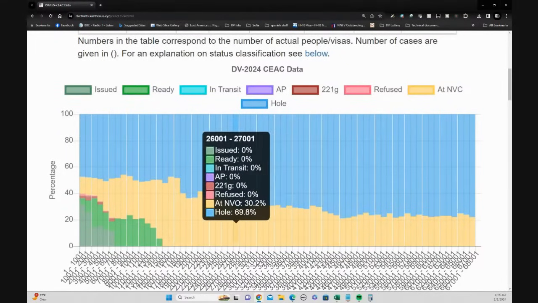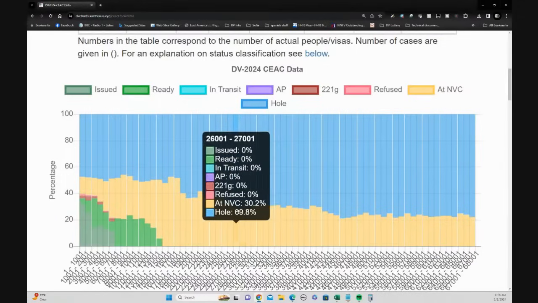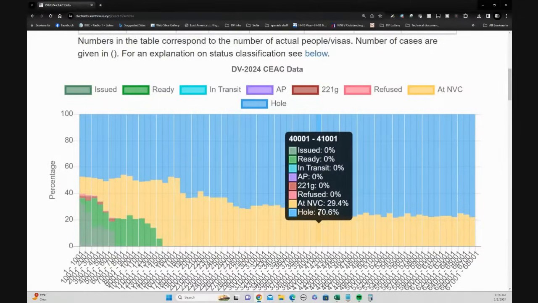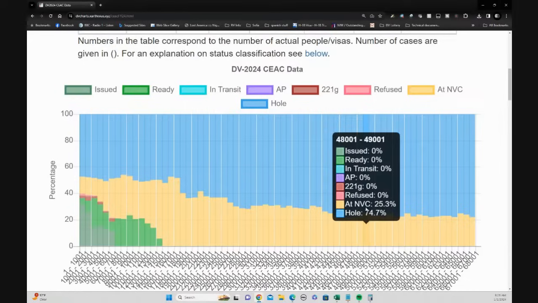There appears to be another cliff at around about 26,000. That's another country cutoff. And yet another one at around about 41,000 or so. And so it looks like there are three, there might be four countries cut off in Europe, right?